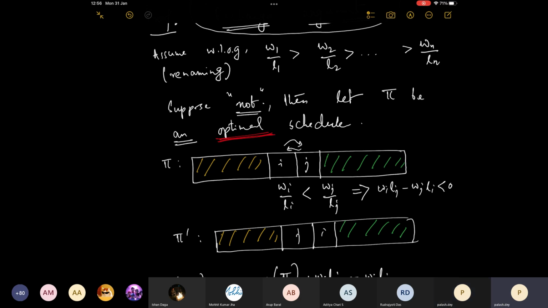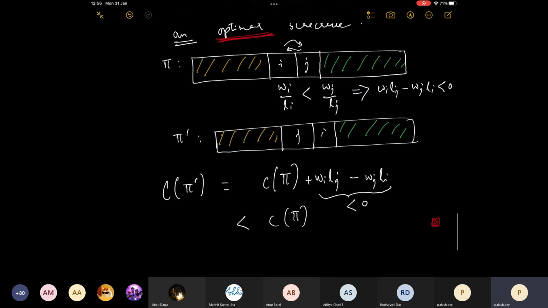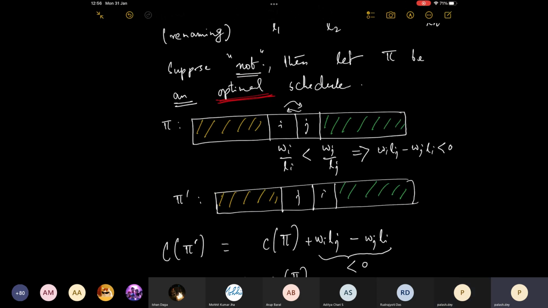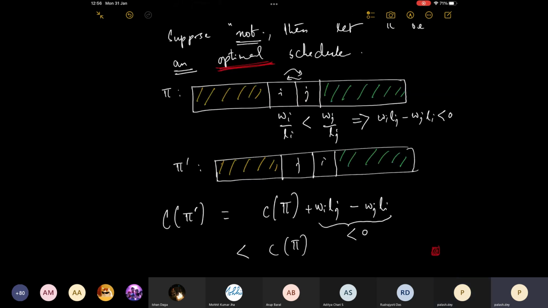In our proof we took only two consecutive entries. Shouldn't we consider two entries that are not consecutive as well? What is the goal of proof by contradiction? The goal is to contradict. You can consider different things, but to contradict the optimality of pi, I only need to find another schedule whose cost is less. That's what I have got, and this is one of the easiest ways to find another schedule whose cost is less than the cost of pi, giving me the desired result.